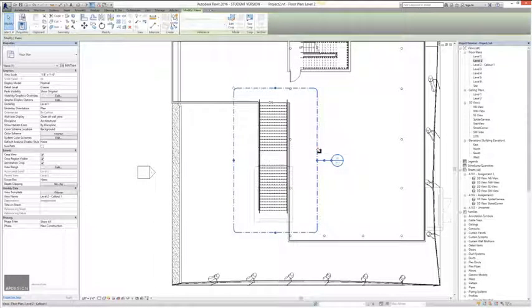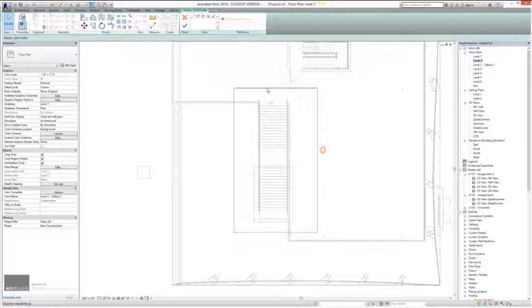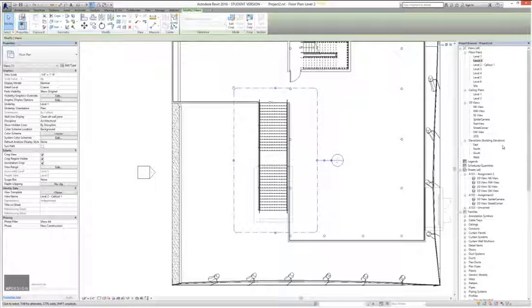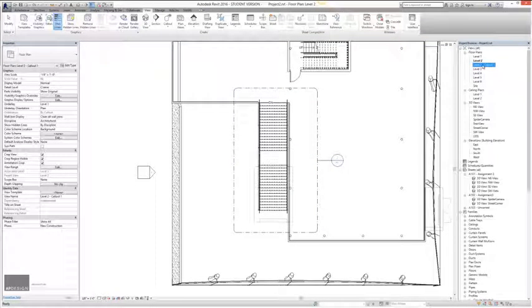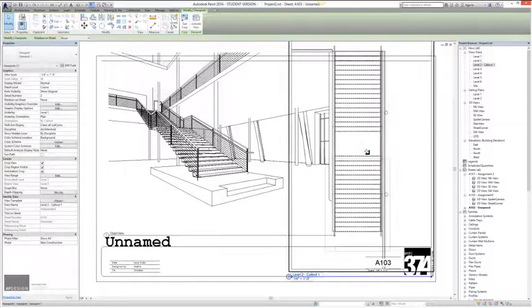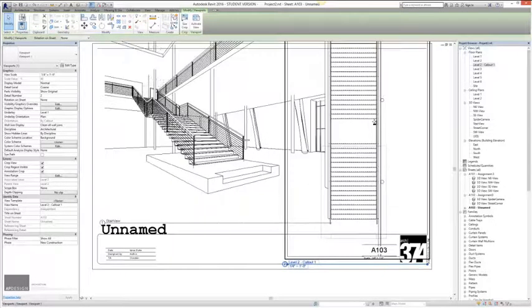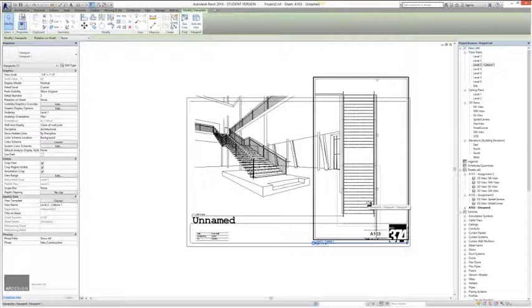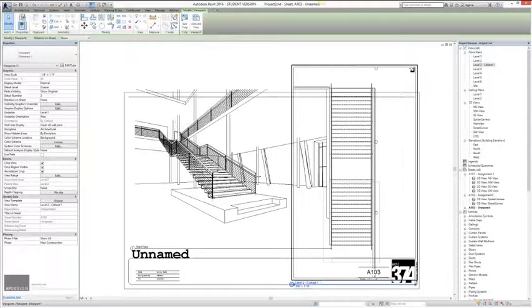So this is a call out of this section in plan, and you should see a call out being created in the floor plan. So you're going to drag that onto the sheet. And you can see that now is only showing that portion of your design. So we've got that, perhaps.